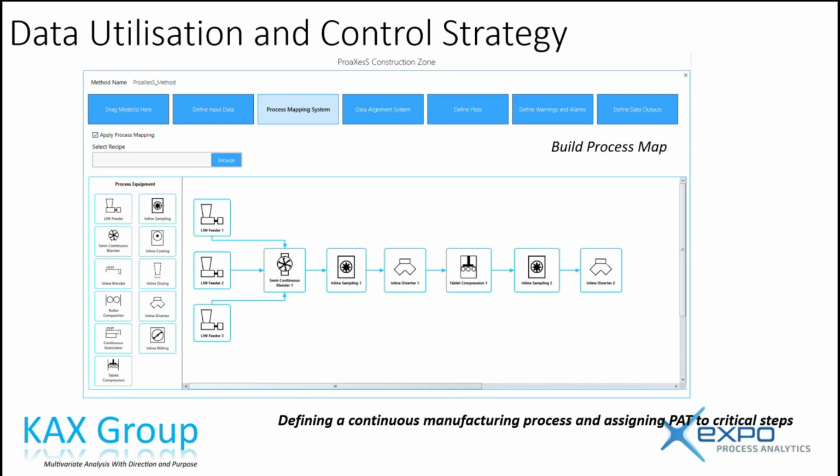The nice thing is you've got all this data, now you've got to put it together into a map, something that's going to make sense, something that's going to be a workflow that's utilized in process. And that's what we call a process map.